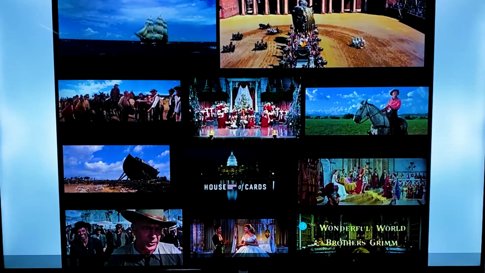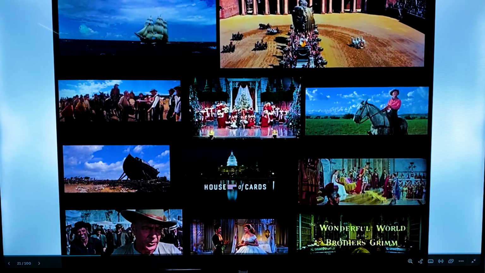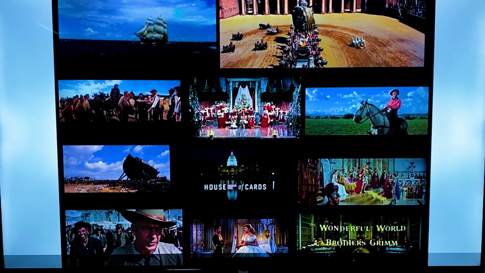So if we pop back to our diagram over here, you can see that we have different aspect ratios. We have 1.78, 1.85, 2.0, 2.35, 2.39. If you notice, this black at the top keeps coming down. That means here is wider or here is smaller. The smaller it gets, that's why the black bars keep coming down. And you use different aspect ratios to tell different stories, to cater to different things. You can see how for this one, this aspect ratio shows you more of the environment, and this other one too shows you more of the environment. Look at this western, you can see everybody in the frame. If you are using a 4:3, you will not see everybody in the frame.